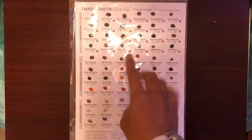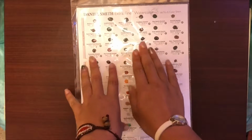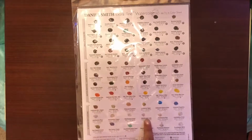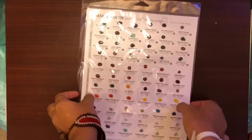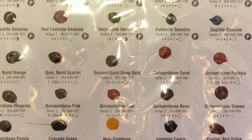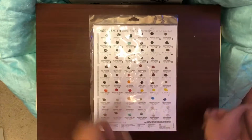Alright guys, so with this magical sheet here, it has 66 colors. And the best thing about that is I have to make a drawing with every single category. But since they divide it into categories, we're gonna just be making a drawing for every single one of them. Also, I'm gonna be swatching them first because some people may not know what serpentine genuine is. So when I'm swatching, I'm going to be naming them as I go. So without further ado, let's get some handy dandy watercolor paper.